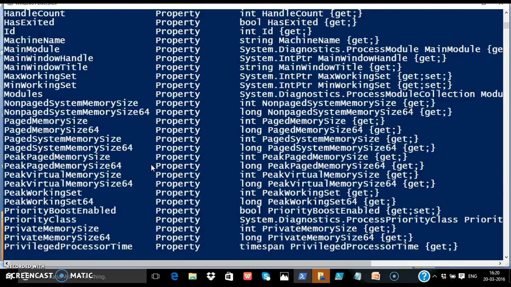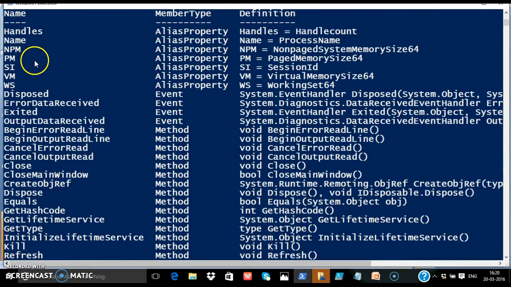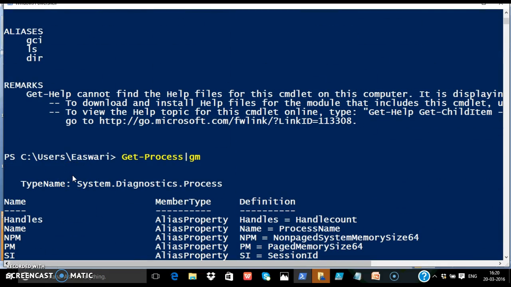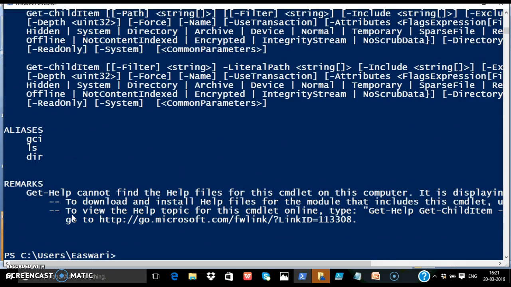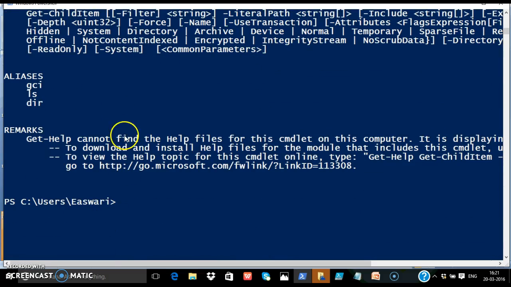We look at the output, so we need to look at all the properties. Does this have a property? Yes, it does have a property called Path. And even the help file of dir has a property called Path. And hence this command works.